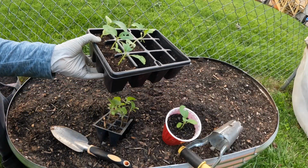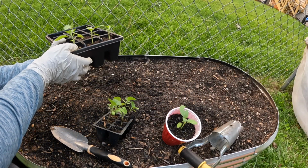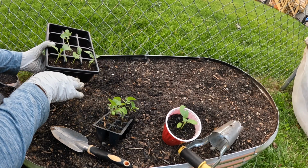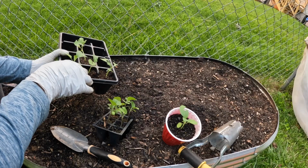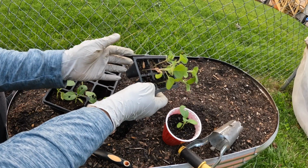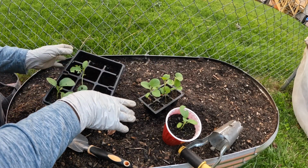So all right, now we're about to go ahead and transplant this into the soil, and then I'll give you guys more tips and tricks as we go along. So come along. I told y'all this is about to be a quick video. Alrighty, y'all, I actually have some bitter ball here. I'm going to transplant them in here too, and I'm going to grow them a little closer versus how I did it in the other bed. So I'm about to stack this up with bitter ball and eggplant, okay? Bitter ball is in the eggplant family, so they wouldn't mind being planted in the same bed.